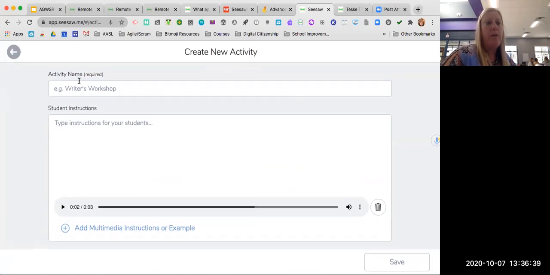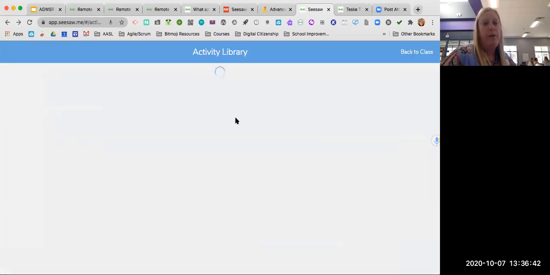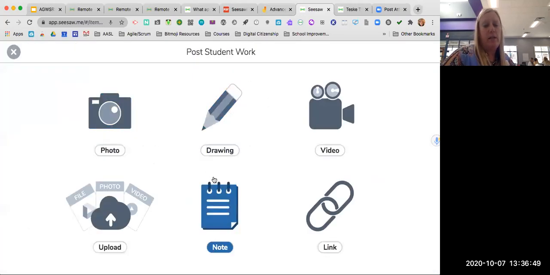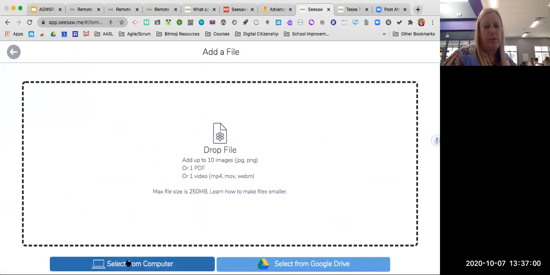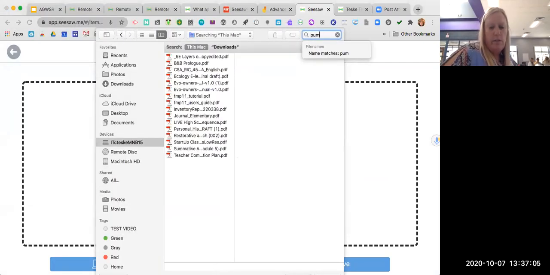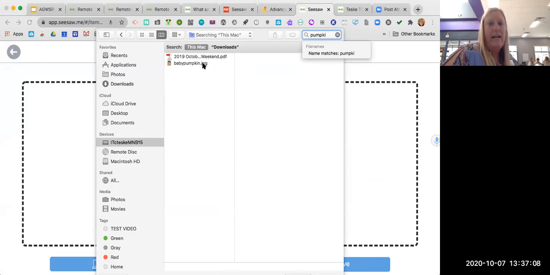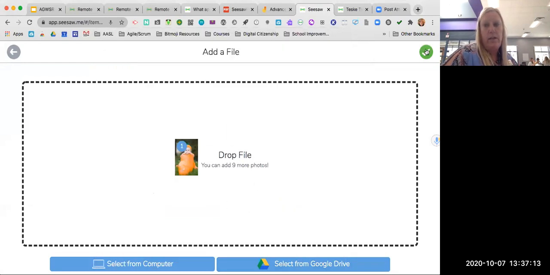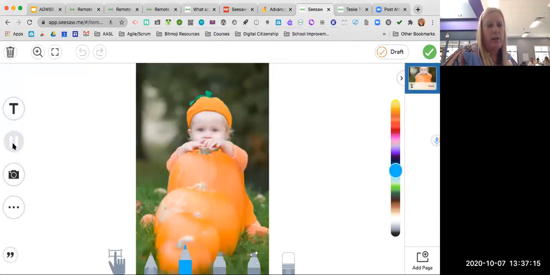Ooh. So they must not have done it this way. I wonder if they did it this way and maybe they did a drawing or picture or something first, and then, so let me find a picture. I think I have a pumpkin one. I could probably go back and try to find it, but if you could show me in person. Yeah, okay, so here's a pumpkin picture. Let's put this in and then hit add it and then do an audio recording.